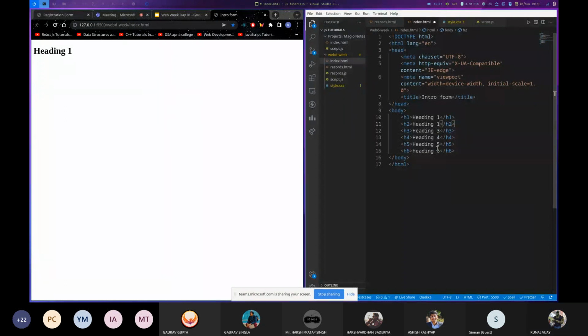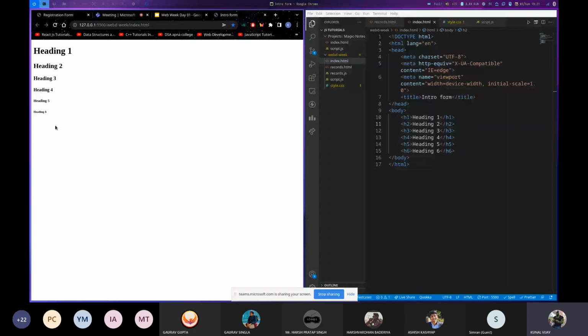As you can see, heading 1 is the biggest heading and heading 6 is the smallest, which signifies their importance.